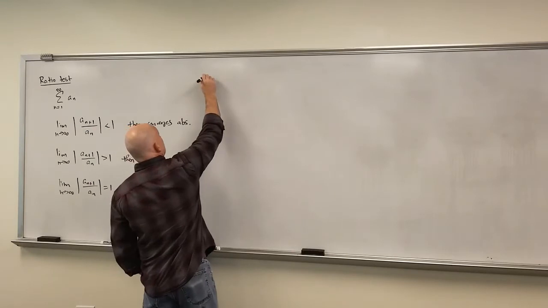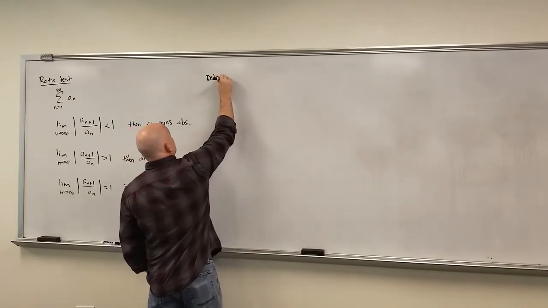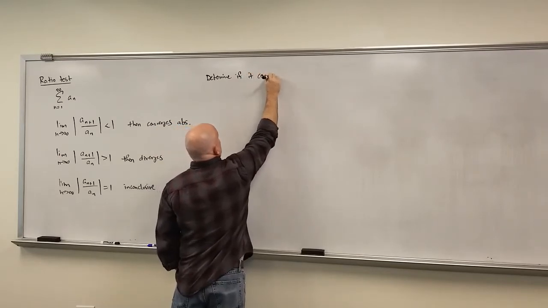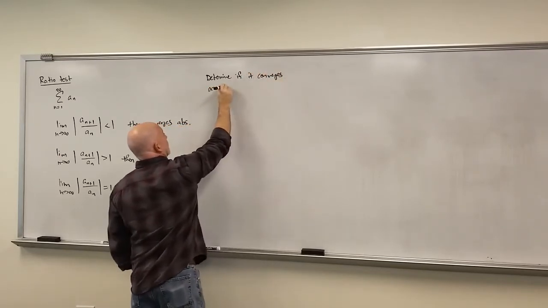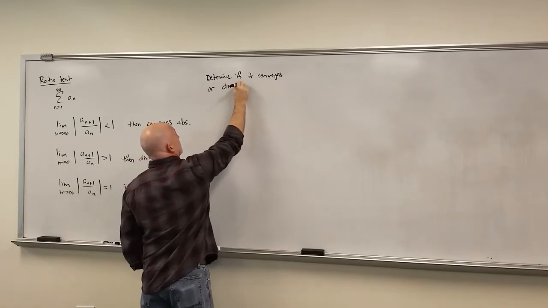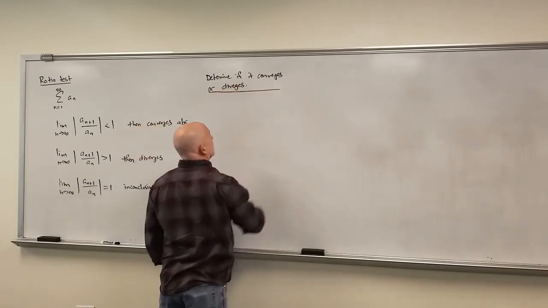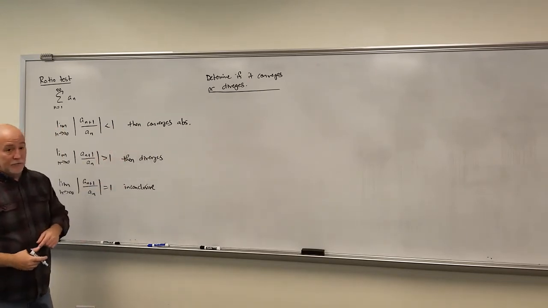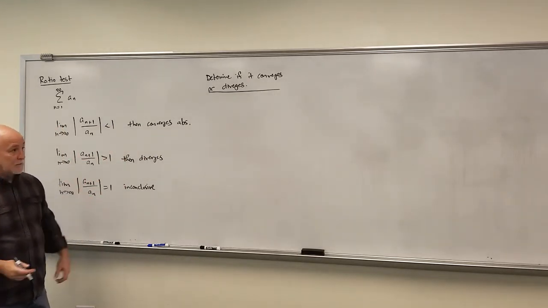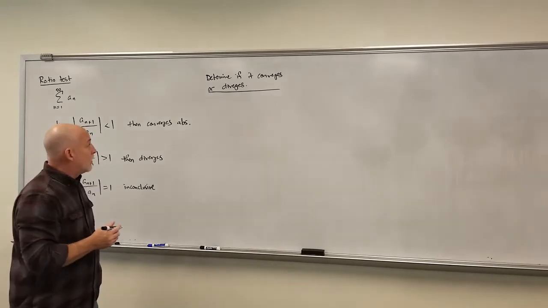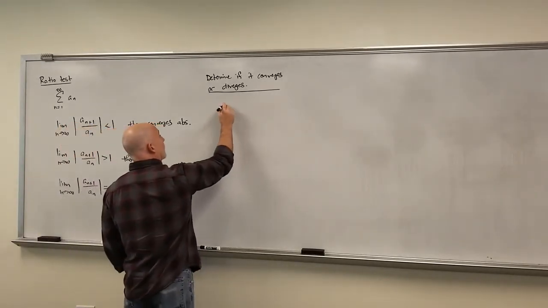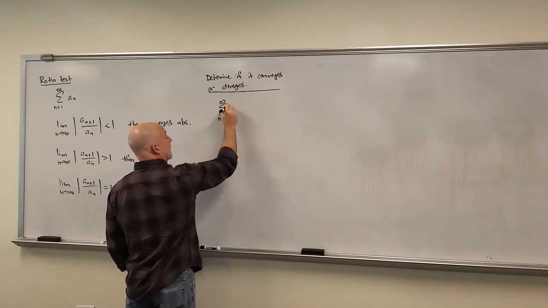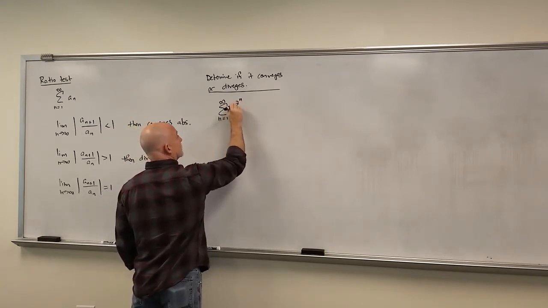So let's just say, determine if it converges or diverges. Now in this case, if it does converge, we'll actually be able to say that it converges absolutely, and if it diverges, we say that it diverges. So I'm going to have to do a callback here real quick. If you are watching these videos in order, in the last video, I kind of jumped ahead a little bit on what we knew how to do.